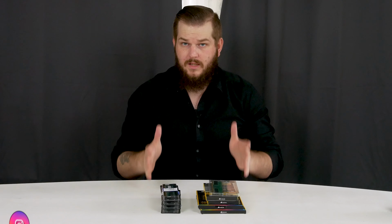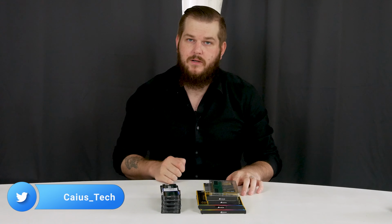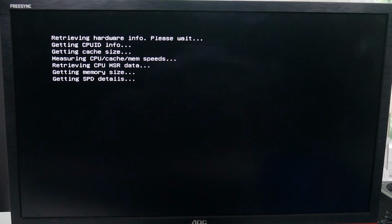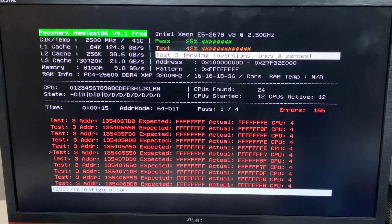I know some modules are defective, but not all, so I'm going to test each one separately in a MemTest. And usually it spits out errors in the first few seconds, but I'm just gonna run it for 1 minute each. That usually is enough for initial testing.